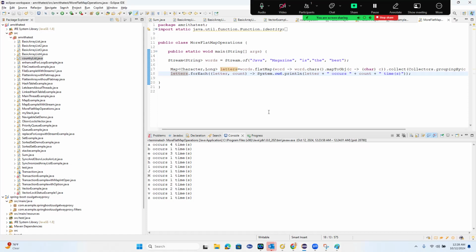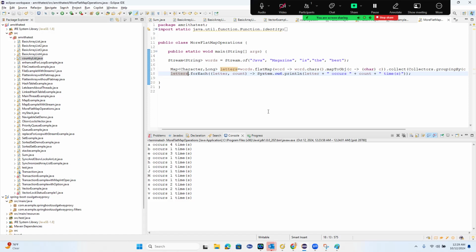So this approach you could use when you are working with streams, if putting all the commands in the pipeline seems to be very tough for you. I'm just repeating what I said: we knew that using a flat map, we could flatten all the words which are there here into characters.